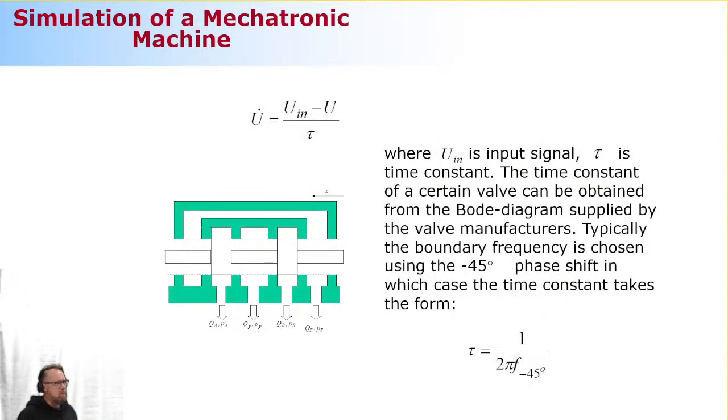So what about this time constant, the one that shows how fast you can react to rapid changes? This one you can get from the Bode diagram that is typically offered by the manufacturer's catalog. We're going to take a look at the Bode diagram momentarily, but you simply look at the frequency at which the difference between the actual signal and the spool position becomes more than 45 degrees. You understand nothing about what I just mentioned, but I will show you an example, and it will all become clear. You take a look at this number, substitute it into this equation, and that gives you the time constant describing how fast your valve is. Okay?